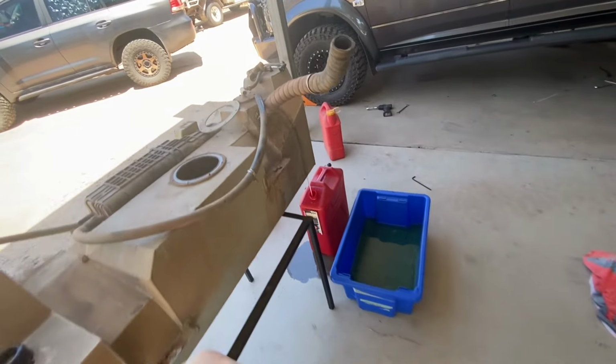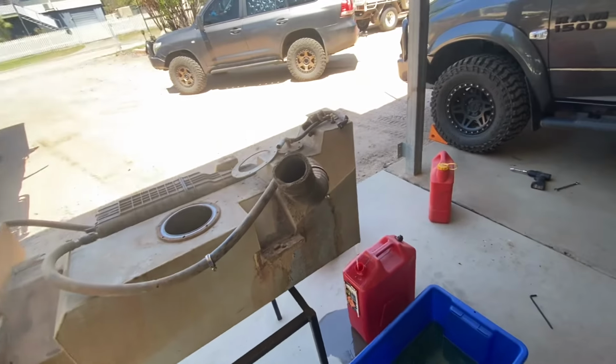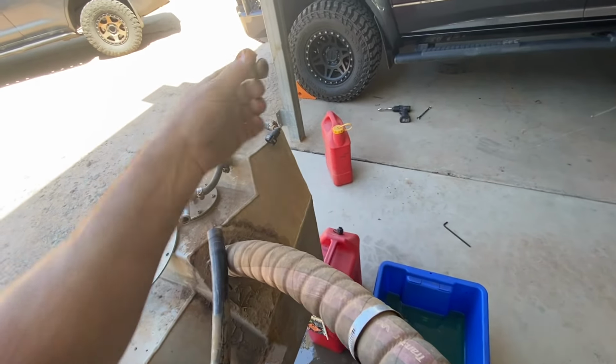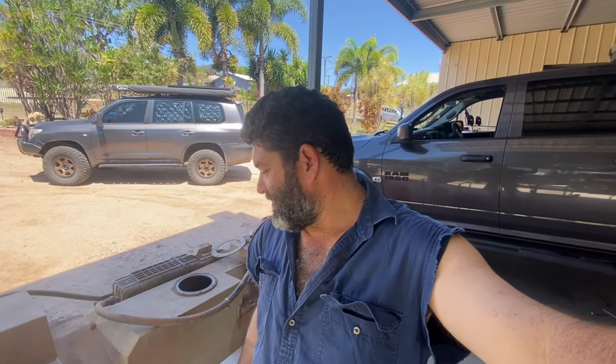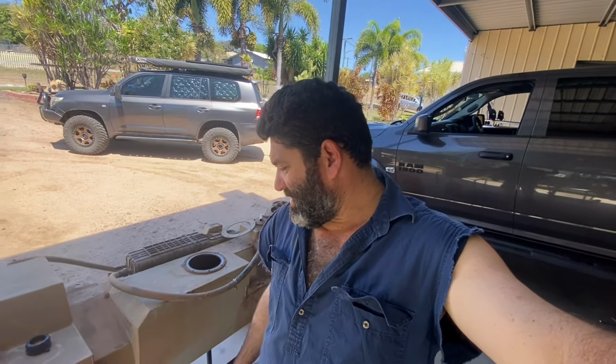So, the bung, I found the bung was actually a bit loose on the bottom, so lucky I didn't lose that. I saw it had a bit of residue around it, but it was actually loose. So pleased I found that. That would not be good driving on a corrugated road. Notice the fuel gauge is dropping quick, so I would have had spare fuel, but just the loss of 200 litres of fuel, or however much, 100 litres, would have been a shit. Fuel flying in the back of your car with exhaust and batteries and shit. Yeah, anyway.